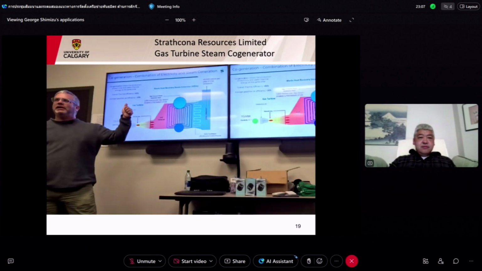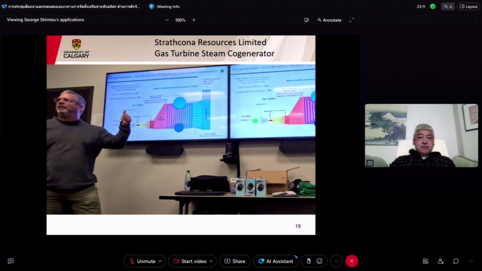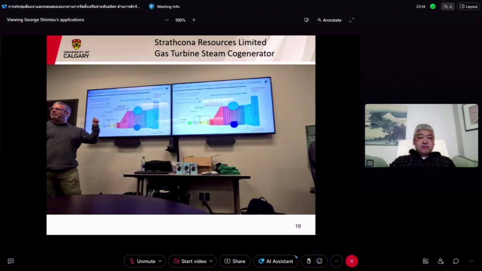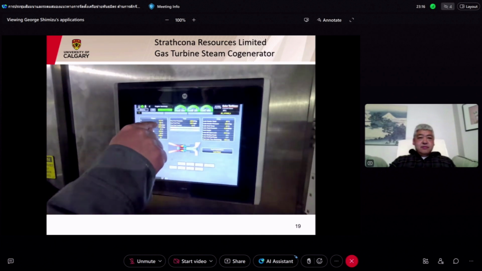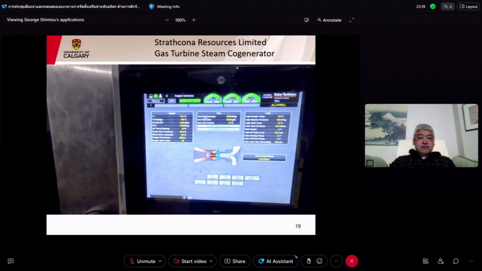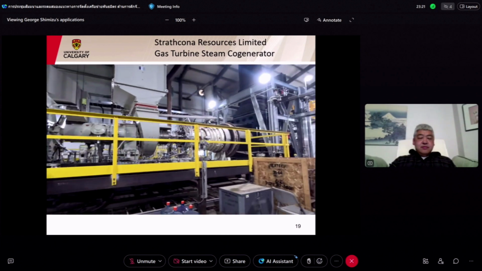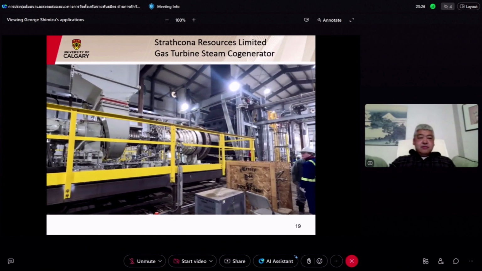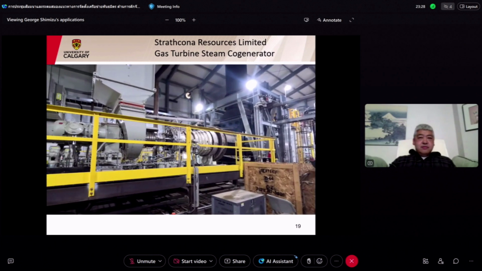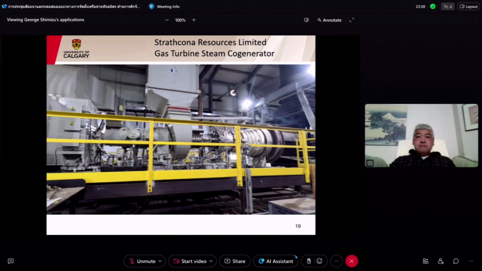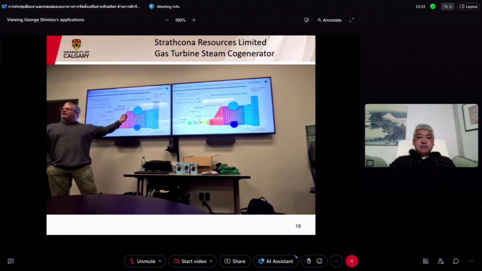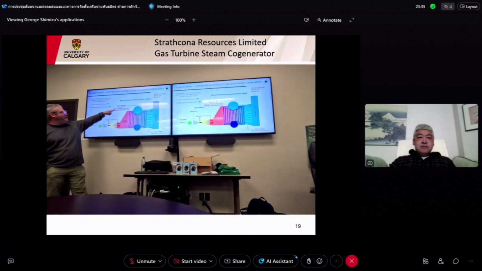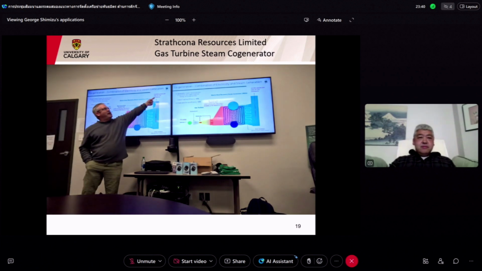One of these machines breathes 2.5 million kilograms of atmosphere a day. So imagine 2.5 million kilograms of mass going in the front end at 20 degrees Celsius, you burn some gas in there and the temperature goes up. You get your 7.5 megawatts of electricity coming out the other side. You've got 500 degrees Celsius, 2.5 million kilograms a day worth of mass flow. If we were to stick some pipes filled with water in them, we can make steam out of that. This machine makes 1,300 tons a day. We use that to make 2,700 barrels a day worth of oil. But what else comes out of this thing?